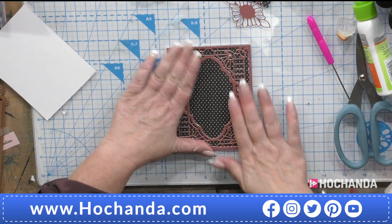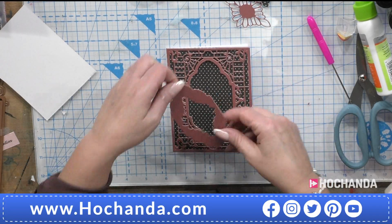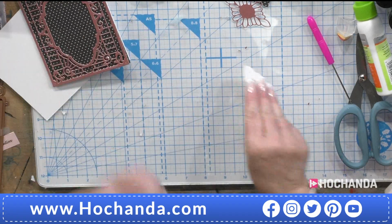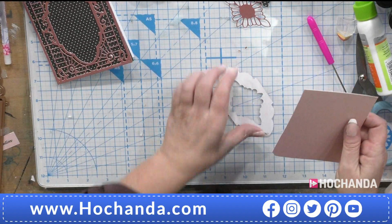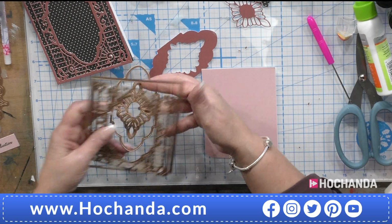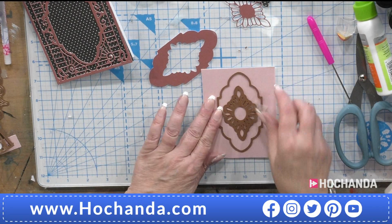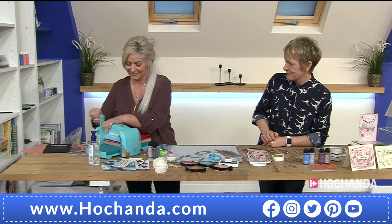Because I could, if I wanted, just pop that on there. I could pop that there. Oh, that's a good idea. But I'm thinking I want another one. I want to cut another one of those out in a different colour. So I'm going to keep that centre in there and cut another one out. I might not use this. This is just something I'm thinking I might use. I might not. Okay, so just die cut that through.